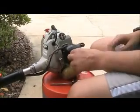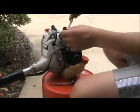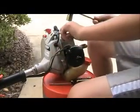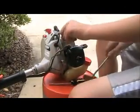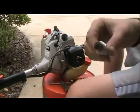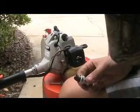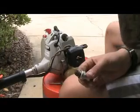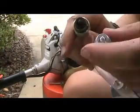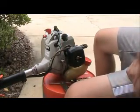Next I'm going to be replacing the spark plug. So I have my spark plug wrench here. There, got that taken loose. Now the old one's all fouled, so there's a chance that it won't run right being that it's in this condition compared to a new plug, so I'll put the new plug in.